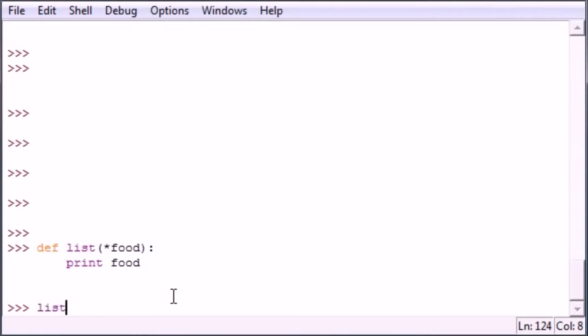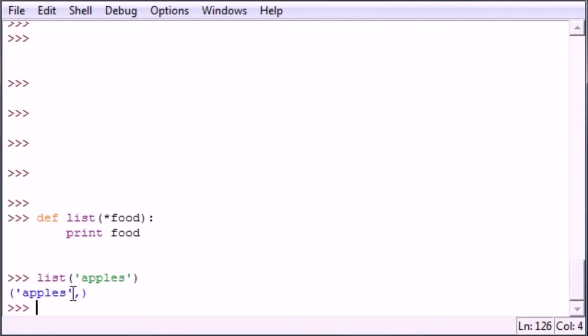So now if we have list and we add an element like apples and call it, as you can see, it doesn't just print out apples, it prints out apples as an element in the tuple. So now, using this asterisk, we can add many elements to one parameter instead of just writing a whole bunch of different parameters.